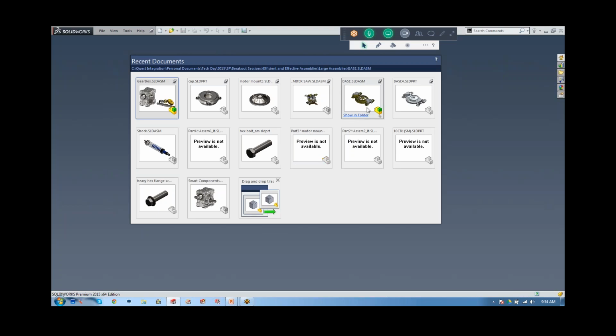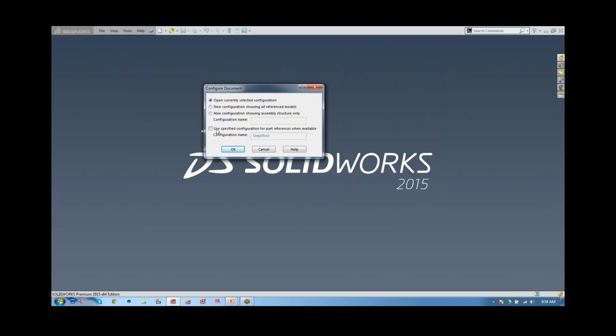So if we take a look at our base assembly, if I want to open this assembly up and use all the simplified versions of the parts that I have in this assembly, we can use what's called the advanced open. So if I choose advanced under configurations and hit open, there's a checkbox here that I can check to use specified configuration for part references when available.